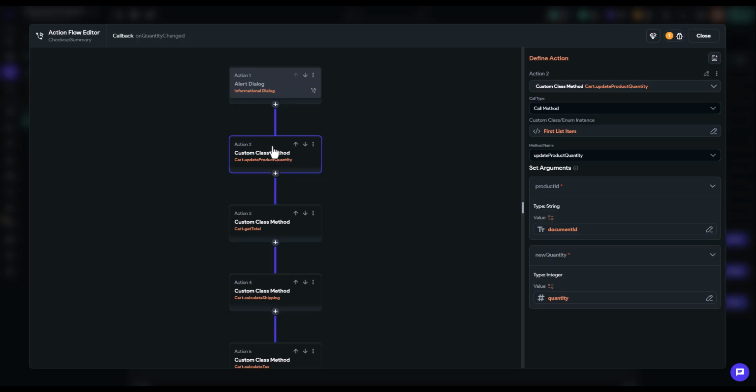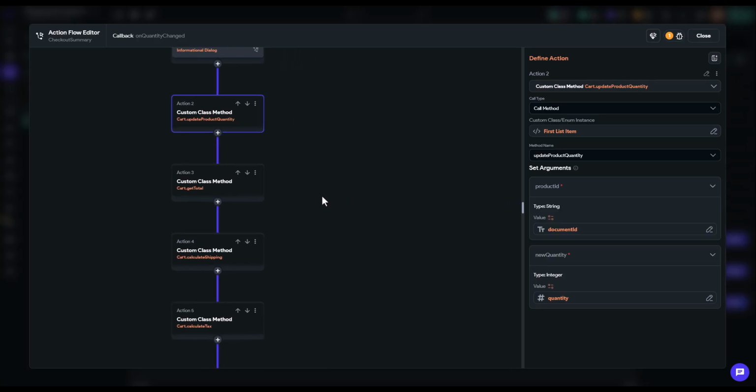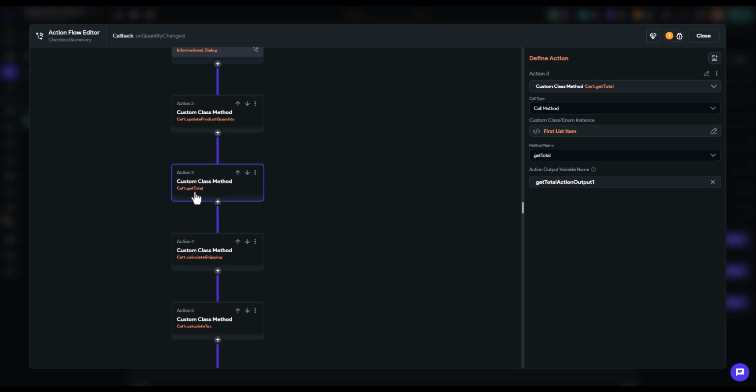So now that we've updated the method in the shopping cart, we now have to go through the process of updating all the other fields and cascading that down into those application variables. So we now need to re-get the total, exactly the same as we did on the initialization. Just do it all over again, get the total output. Remember that you've got to give the action output a different name or it'll conflict with the ones that we've got existing. So that one's called output 1.